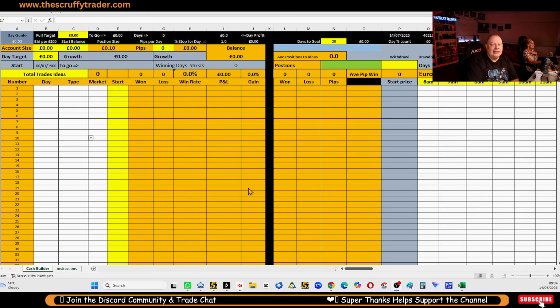I like these things. I use them quite regular. The other journal, I don't use them as much as I used to because I don't really need to anymore. But this is a good one. So the first thing you would do to fill it in is you put in your start date when you're going to start. So would be today.